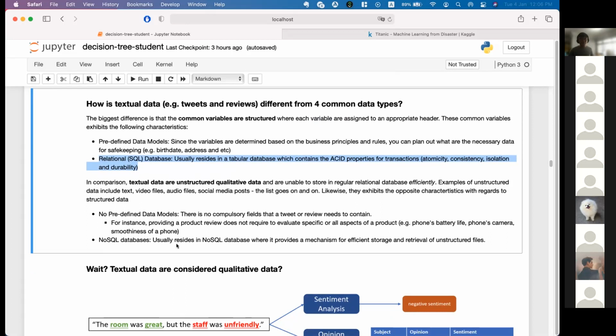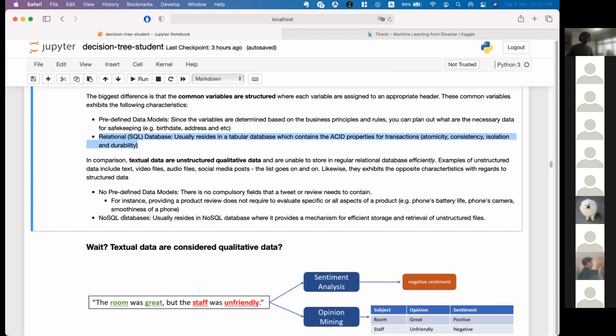You cannot predefine the data model because, for example, if I ask every one of you to write a review about your Euro internship, right? It cannot be that Ming Shan must appear in every single one of the reviews. It cannot be that Ziqiang must appear in every single one of the reviews. People from my team might not even know who Ziqiang is, right? So that's why it's very unstructured. You don't know which comments are pointing towards whom, unless you do some kind of heuristic, or you go and Control-F Ming Shan, Control-F Ziqiang, that kind of stuff, right? Then they are usually stored in NoSQL. The reason is because it's more scalable and more efficient to store and retrieve these unstructured files.